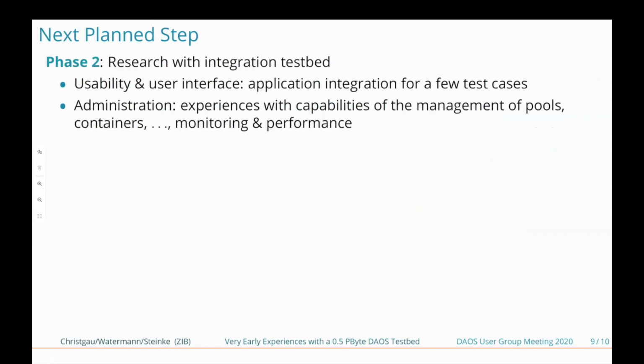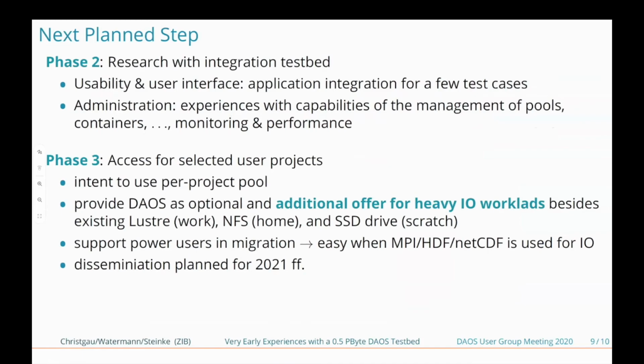And our next step is to test it, both from the user perspective, on our installation in the HRI and Supercomputer, as well as from the administrator point of view, to get more experience on how to manage pools, containers, and so on. And even monitoring would be a nice thing, and we heard in the roadmap that it is on the agenda as well, and that would be really helpful for us. And finally, our third phase would be after this is done. So as I said, we are in the transition from phase 1 to phase 2.